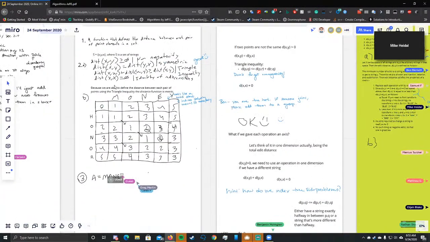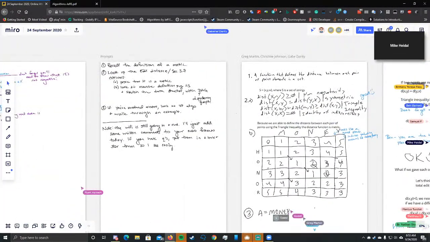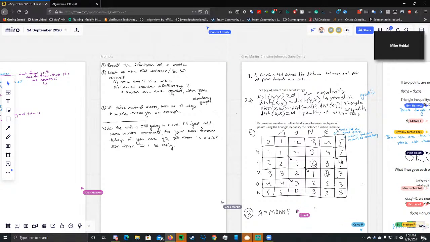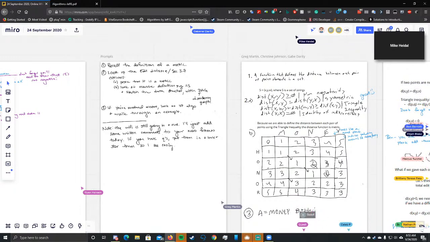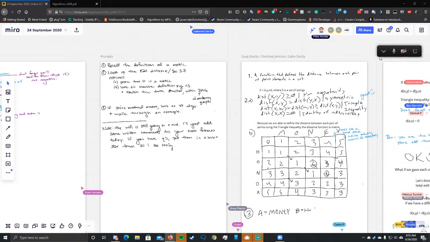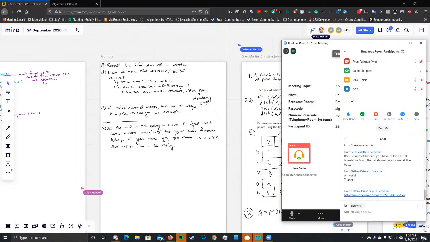No. I don't actually have an iPad with Miro on it in front of me or anything like that, so I don't want to draw that. And you legally can't make me. Want a 4-letter or 5-letter word? Sure. Hi.